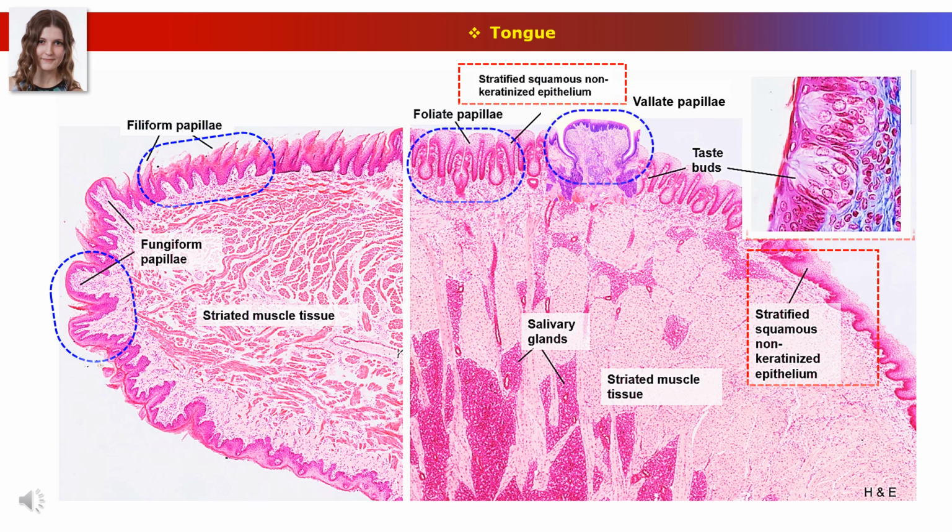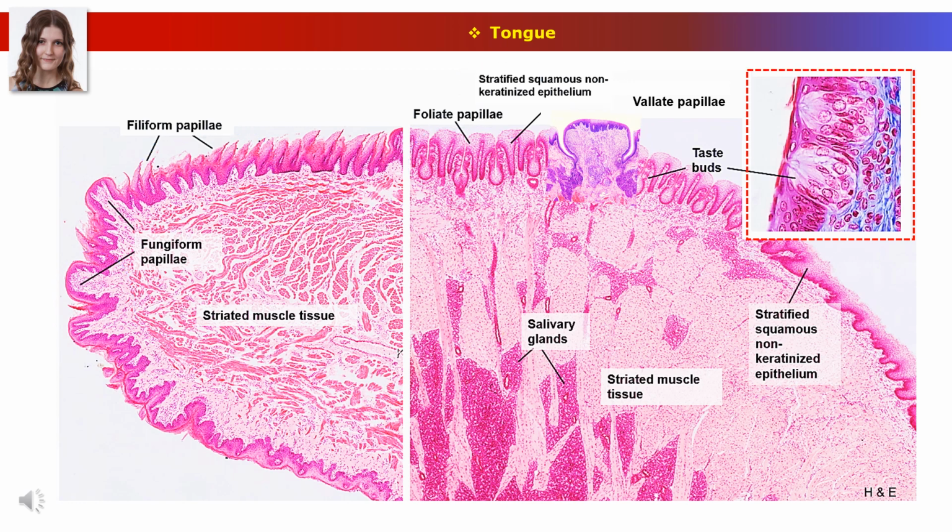Taste buds are located in the epithelium of the side walls of the papillae. The taste bud is made up of sensory cells, supporting cells, and basal cells. The plasmalemma of the apical layer of sensory cells forms microvilli with receptors. On the lateral surface of sensory cells there are endings of nerve fibers.